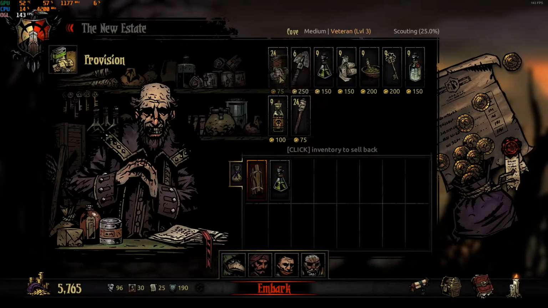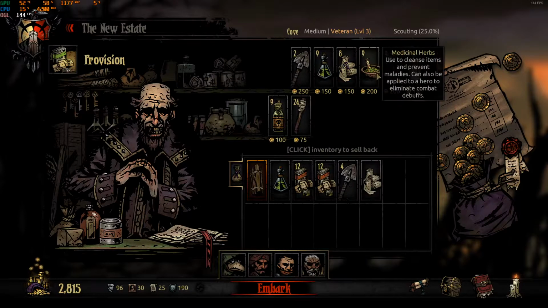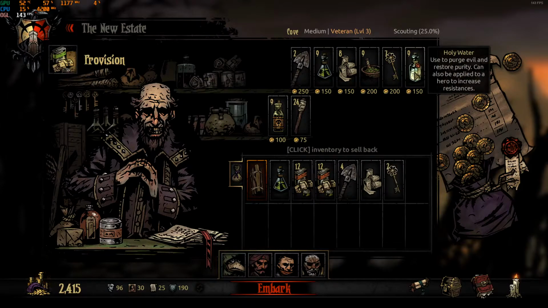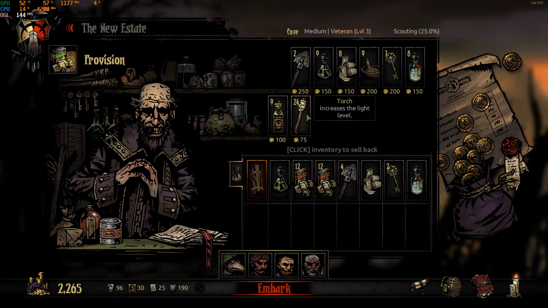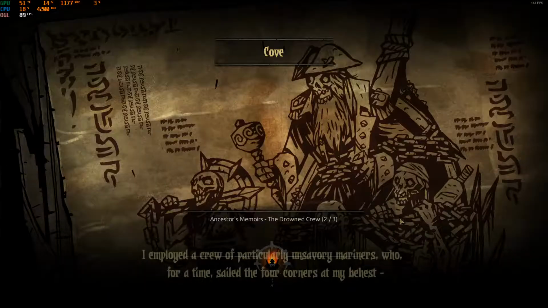Let's take all the food. 4 shovels, because it's the boss. We're going to be very low on money here. Might have to sell some trinkets in a minute. Anti-venom. I've already got anti-venom. Bandage. A couple of keys. Holy water. And we are going to take 2 stacks of torches because it's the boss. No messing about here. There we go.